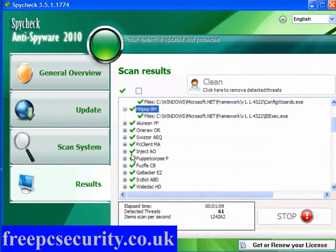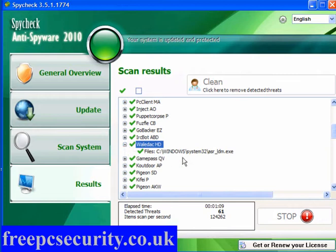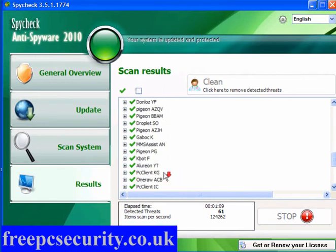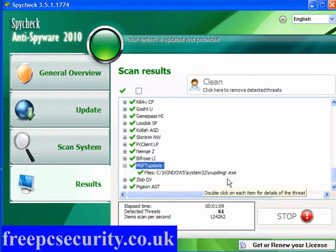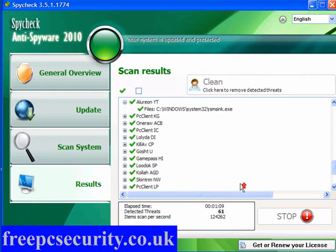Microsoft Net Framework — it really doesn't like Microsoft Net Framework, and a lot of programs depend upon the Net Framework to operate correctly. We have Waladak here, local device manager, and so it goes on — Allureon, Allureon, removable storage manager. Microsoft Update, Windows Update Manager — that is flagged as a threat. You really want to take this out? You've got Zlog, Allureon, which is also part of the Microsoft Net Framework.